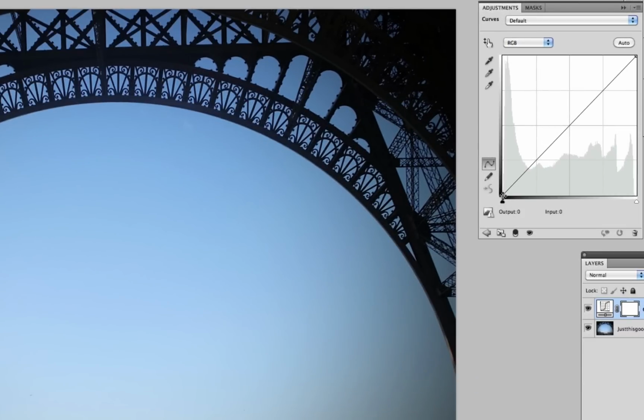Now if this looks confusing to you, all this line represents is the colors in your image. This little mountain of noise here is the histogram, and this peak that I have here means that I have a lot of my photo in that portion of colors, which is black on this line. If you look at my photo, you can see that a lot of the picture is black, just like the histogram shows us. So that's how to read that, and it goes all the way up to your highlights.